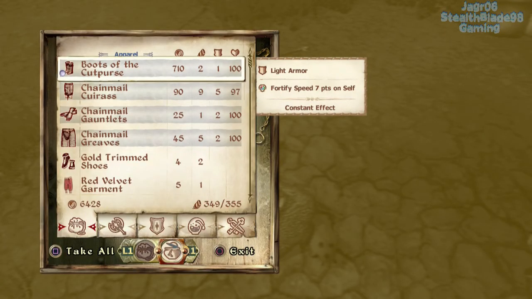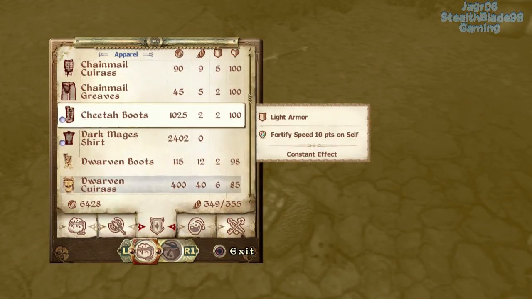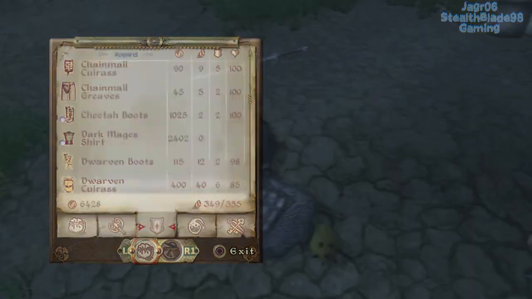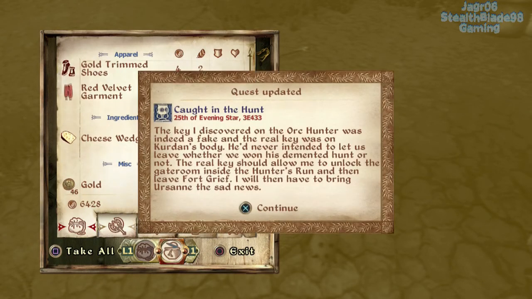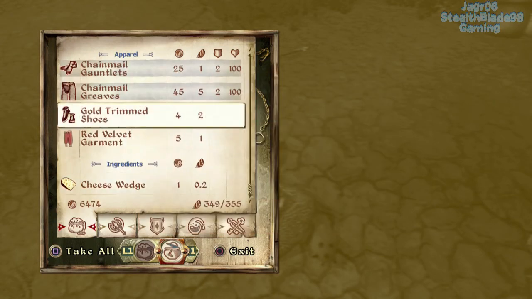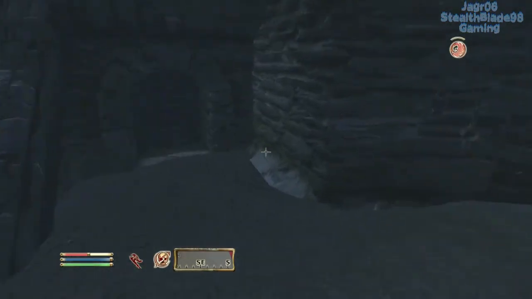The boots of the cutpurse. This is just like mine, you see? The cheetah boots? Fortify speed? Claymore of Depletion. Oh, that's great. Well, I know what I'm gonna be doing.